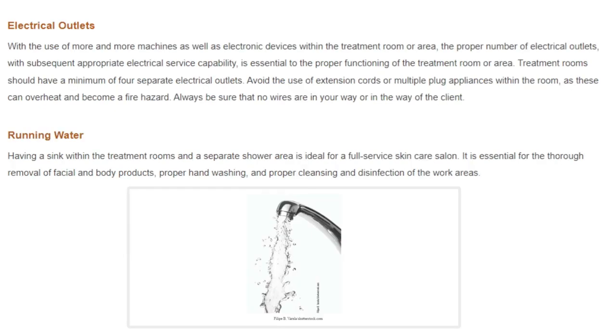Electrical outlets. With the use of more and more machines as well as electronic devices within the treatment room or area, the proper number of electrical outlets, with subsequent appropriate electrical service capability, is essential to the proper functioning of the treatment room or area. Treatment rooms should have a minimum of 4 separate electrical outlets. Avoid the use of extension cords or multiple plug appliances within the room, as these can overheat and become a fire hazard. Always be sure that no wires are in your way or in the way of the client.